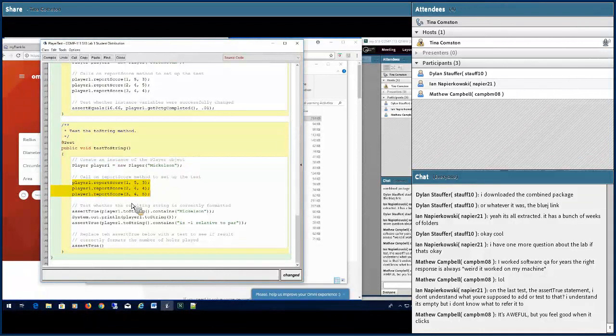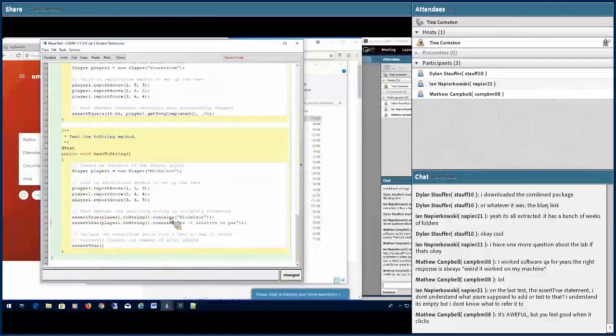So you need to figure out, if these are the 3 scores reported, what values would you expect for holes played, for total strokes, and for versus par. So do a little bit of work just like we did earlier with the different ones that I chose, okay? Then you're going to look here and say, oh, this statement needs to go away. You're going to need to say Mickelson.